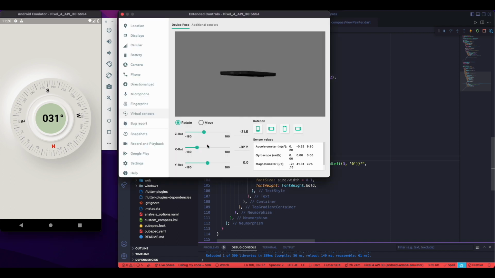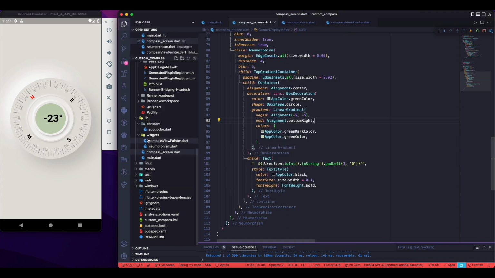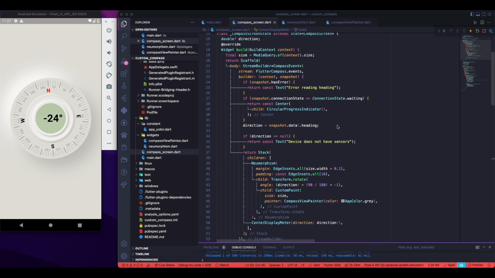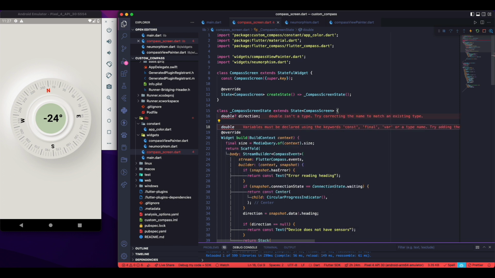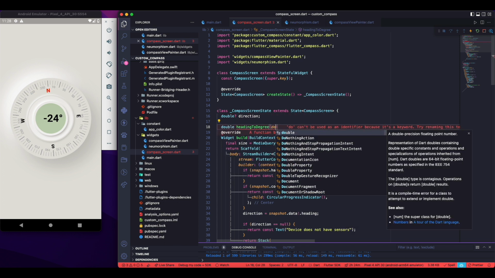Okay, one more issue we are having. If I rotate, it is giving me a negative value, which is not expected. So for this, let me make a simple function which is going to handle this. Coming to our compass screen, over here I'm going to create one function at the top, after this direction, a double with a heading.